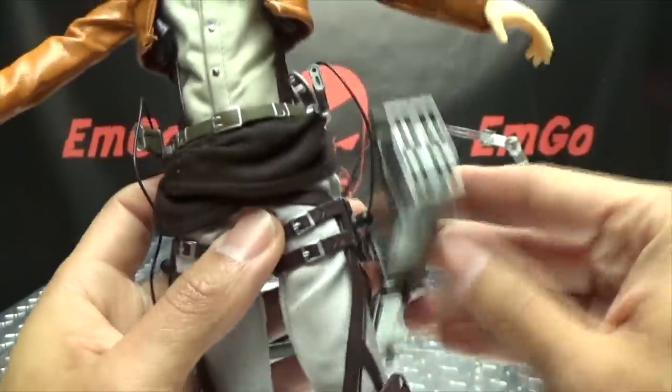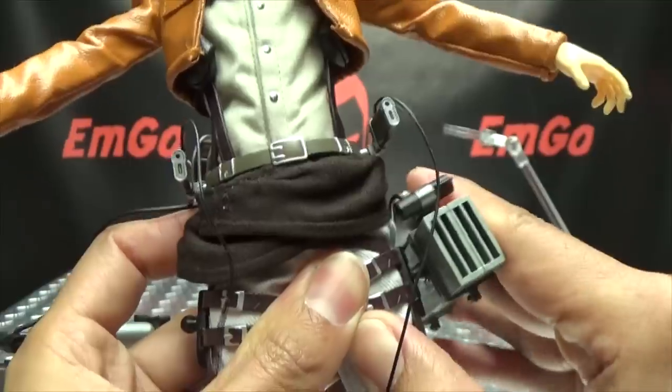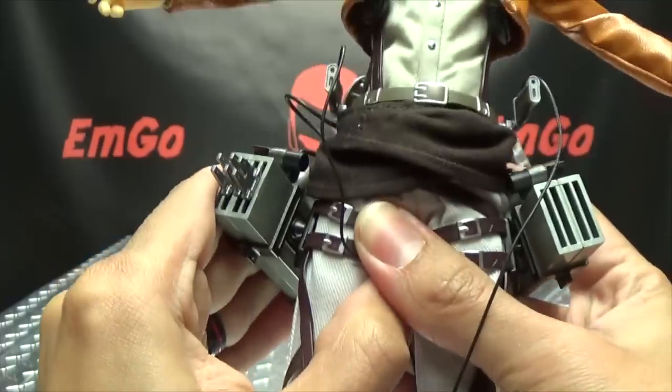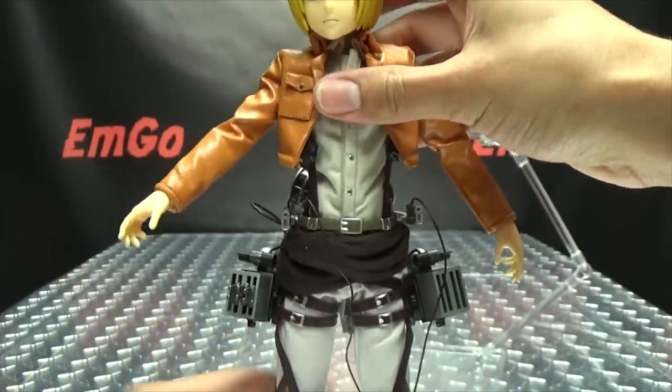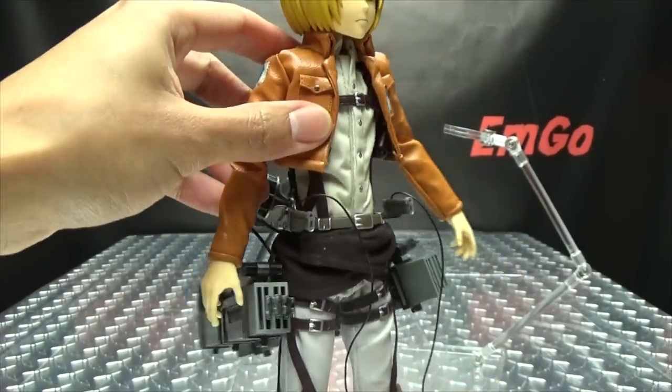So you just take these right here, and they just pop onto those ball joints. And they do pop on nice and secure. Boop. So, there is Armin with his ODM gear on.